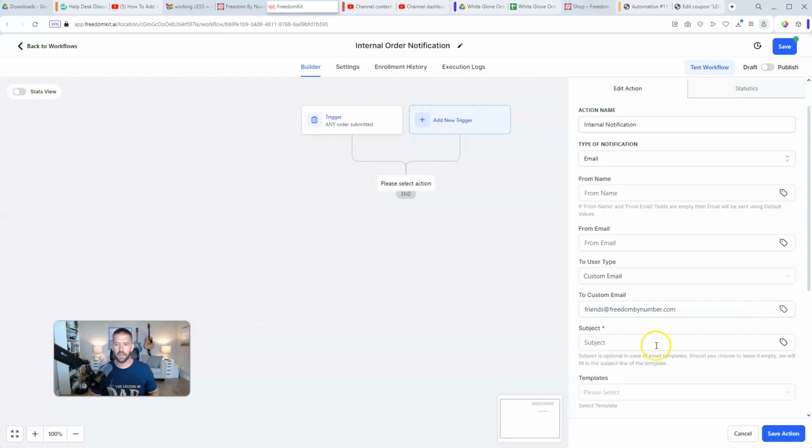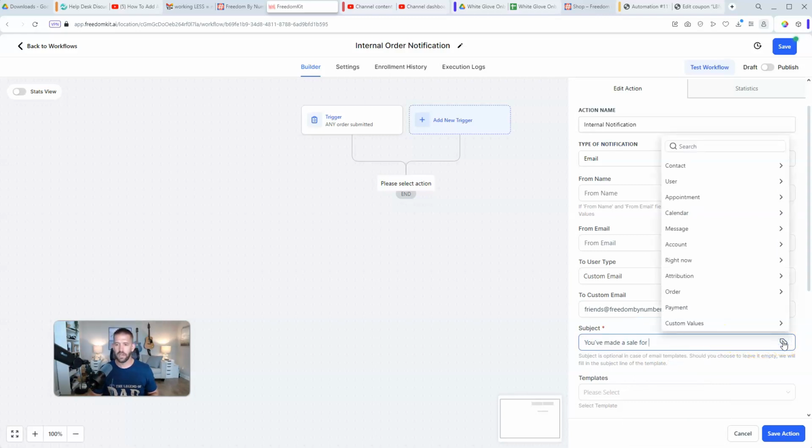friends@freedombynumber.com. And then under subject, you can say, you've made a sale for, and I'm going to use some custom values here. Underneath the custom values, I can actually find all the details of the order because the trigger for this entire automation is that an order is submitted. So I have all that data I can add into this notification. So I'm going to click on order, and I'll say order total.